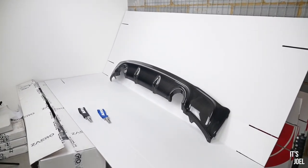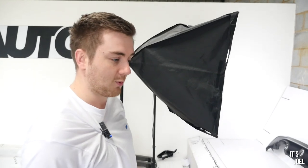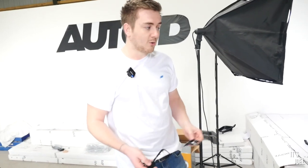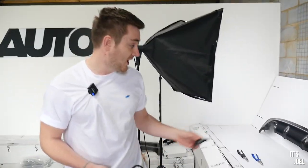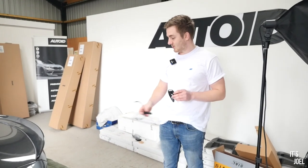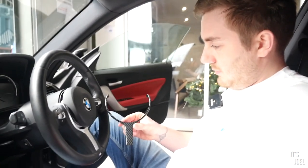Just behind where you were standing we can have a look at the diffuser — it's obviously lit up quite nicely in the showroom. This is a diffuser we've been working on and refining over the last few months. Renownedly, a lot of F22 diffusers fit quite poorly, which is why customers might not have seen many on our store so far. This is one we're quite excited to fit to your car — lined up with your new exhaust it's going to be a cool combo. Today is actually the first time I've seen that diffuser, and having seen it now and the car, I think it's going to be really cool. I'm going to start with the steering wheel trim whilst Jack does some bits on the diffuser.